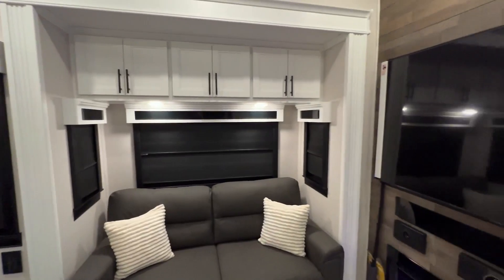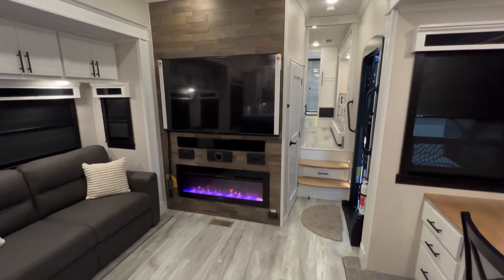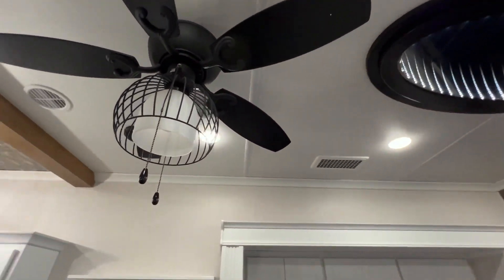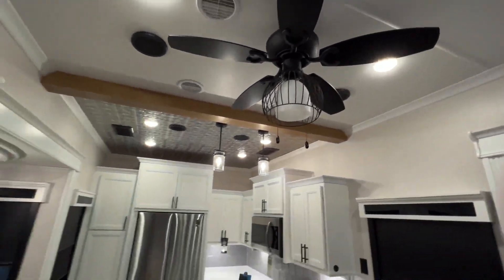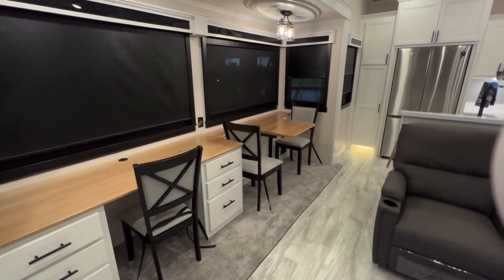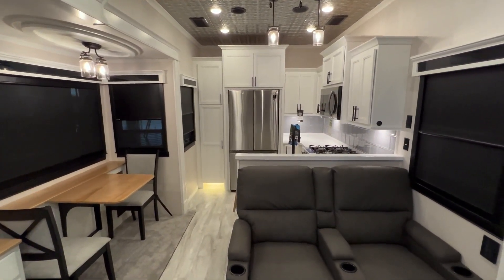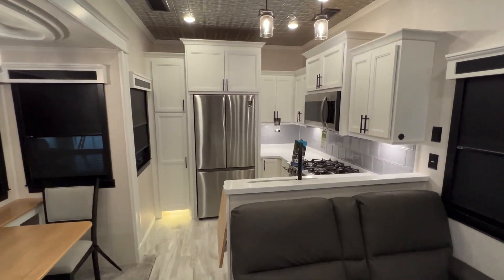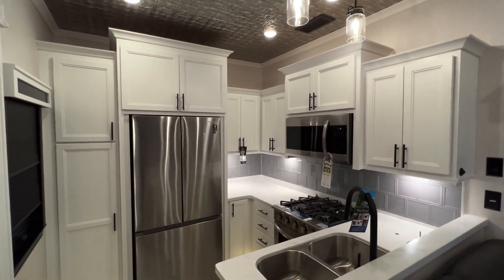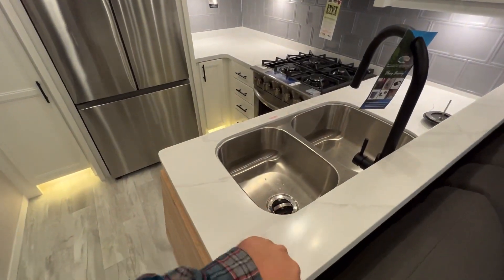When you walk in, this thing just feels nice. It feels different — it's sturdy. You have the three-inch thick wall, so the insulation is fantastic. Everything on this camper is absolutely beautiful and well thought out. This is a rear kitchen front bath model, so I'm going to start from the rear and work my way up towards the front bath. This kitchen is one of the best decorated kitchens on the market today, personally. Nice, light, and bright.